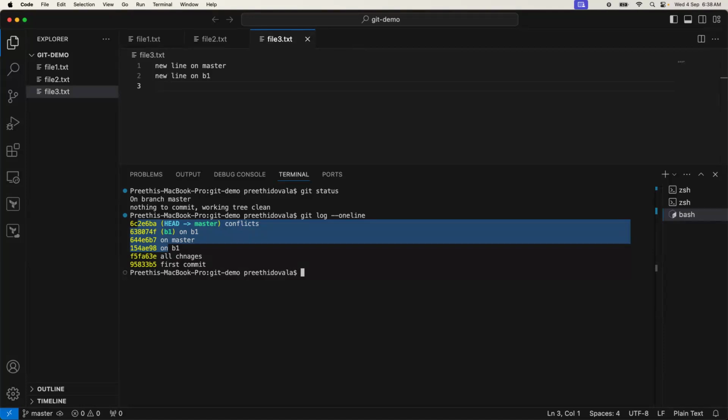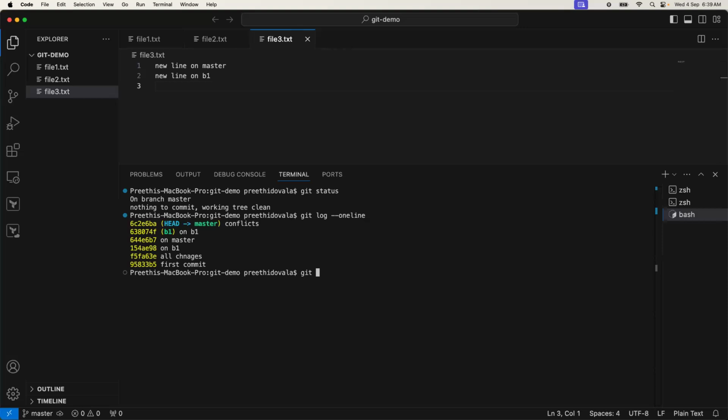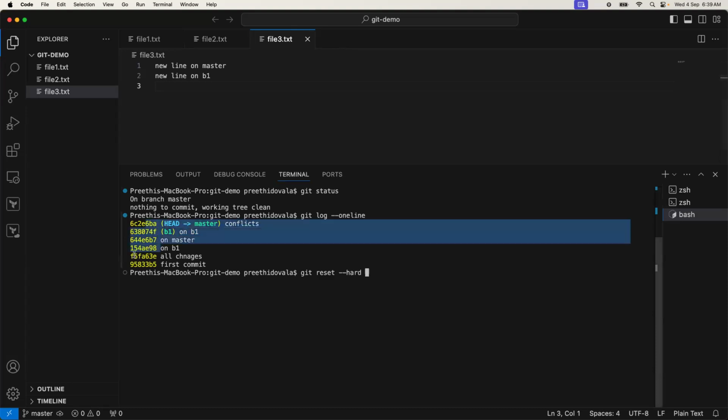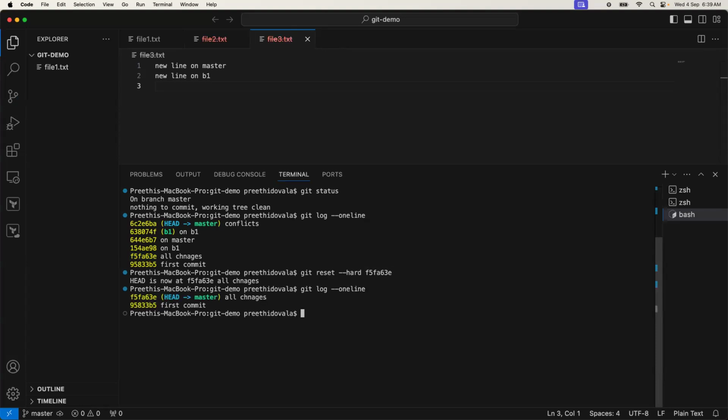It's not mandatory that you do this before stash, it's just to make the log and the demo simple for you. So what is the command? Can you help me with the exact command? Git revert? Git reset hard. Git reset hard and then HEAD~4, right? Let me give this. This is the command. Now if you see git log, perfect. I have only 2 commits.